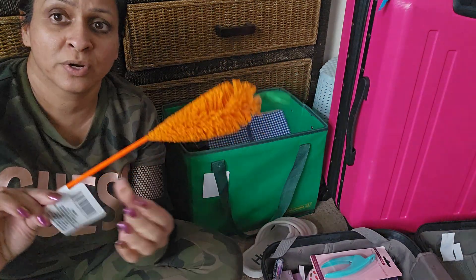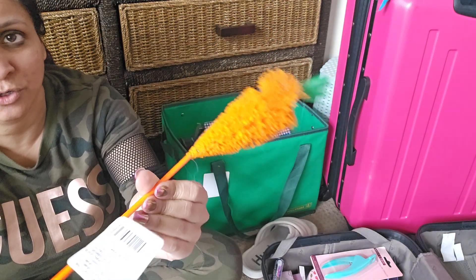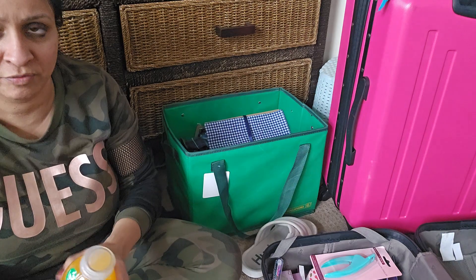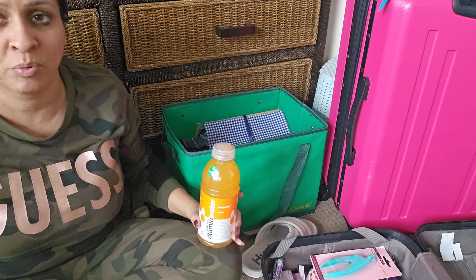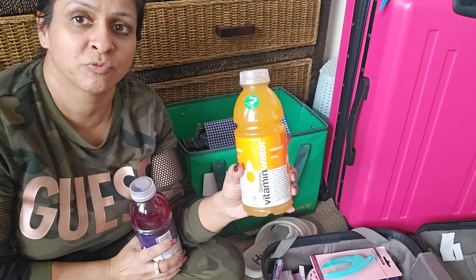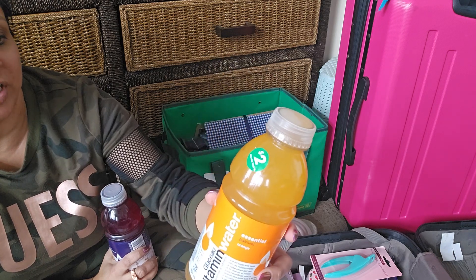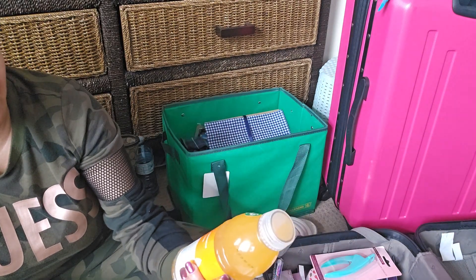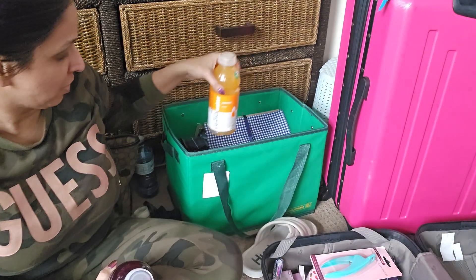They keep coming out with more Easter items, so I just grabbed one of these picks to use in my centerpiece in the bathroom — just a little bit of decorating for Easter. And then for traveling, because you know things in the airport cost an arm and a leg — but you have to get rid of liquids before you pass through security. Vitamin water for $2! They had four different flavors; I grabbed the orange and the acai berry. I think they had lemon and one other flavor.